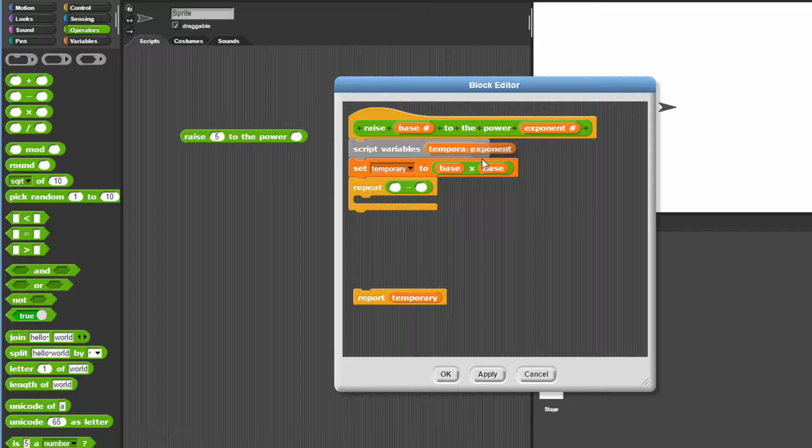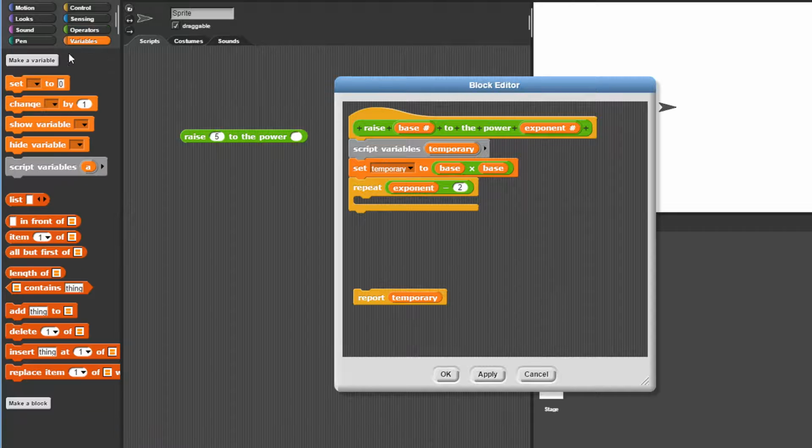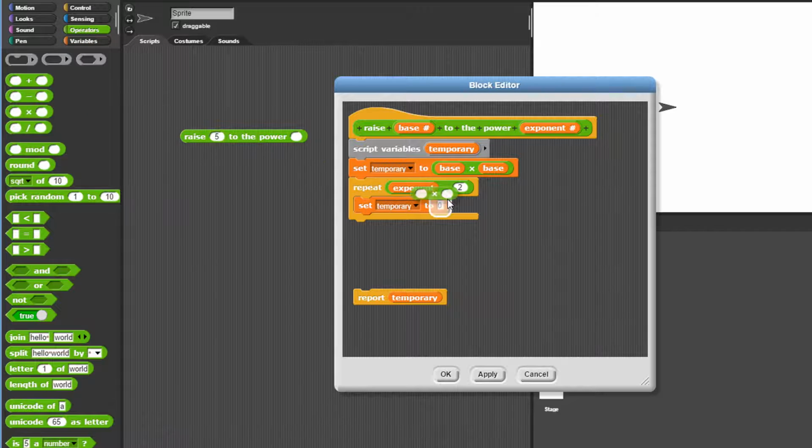So I'm going to drag that over, exponent, and I'm going to repeat this twice. What I did was I kept updating that temporary variable by multiplying it by the base. And I do that this many times, exponent minus 2 times. So what I want is to reset the temporary variable to the temporary variable times the base that came from before. Okay, so that should look like this. I'll bring over my multiplication, and I'm going to bring temporary times the base.